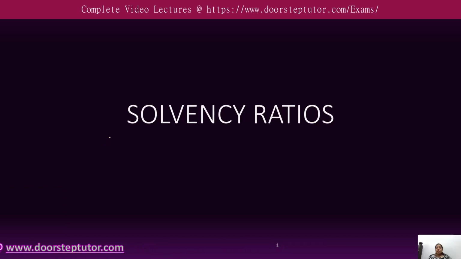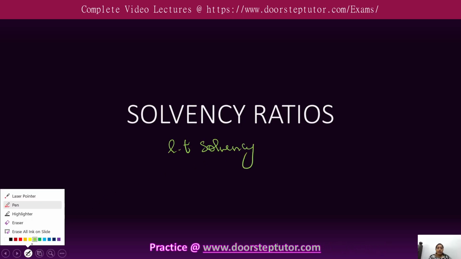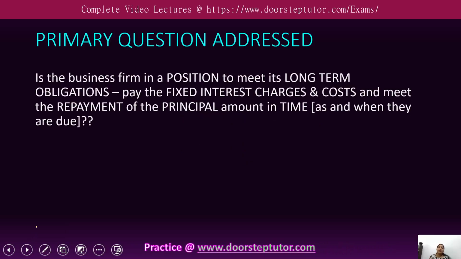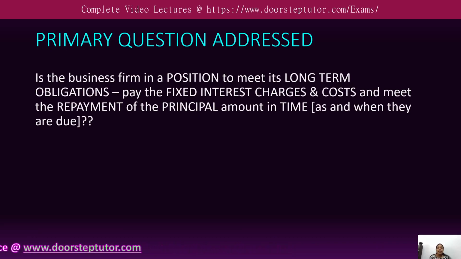Welcome to this video on solvency ratios. This is one of the many tools that is used in analyzing the financial health of a company. By solvency ratios, we mean the long-term solvency of a firm. And what do we mean by long-term solvency of a firm? That is whether or not a company will be able to meet its fixed long-term obligations.